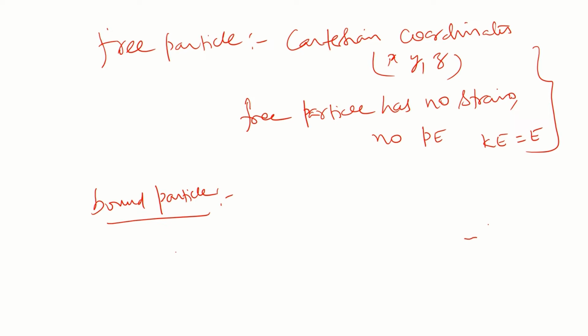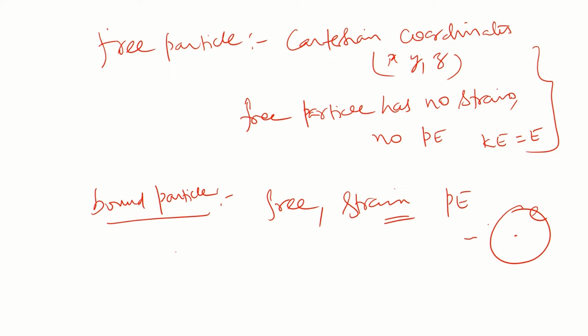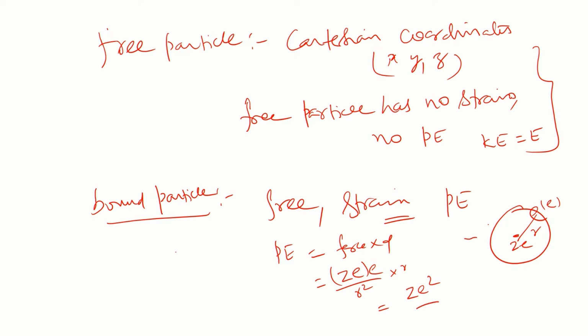The electron is always under the influence of the nucleus, which is with a strain. So, there is no free nature in the particle, it is with a strain. Being under strain, there will be a potential energy, it cannot be neglected. For an electron in a hydrogen atom, the nucleus is Ze, the electron is e, the distance is r. So, the potential energy for this case is force into distance. Force is, by Coulomb's law, Ze into e by distance square r square, into distance r. So, this is Ze square by r. This is the potential energy for a bound particle.